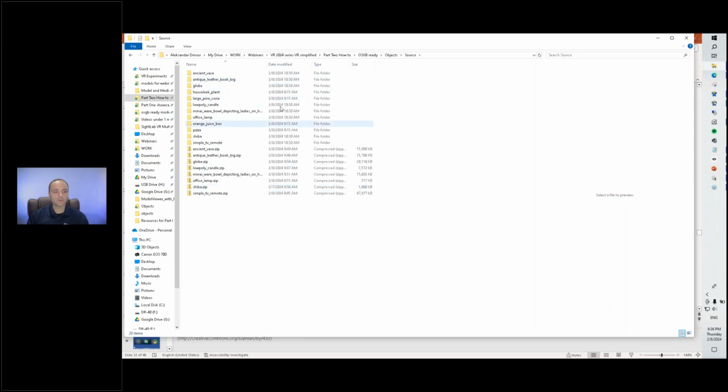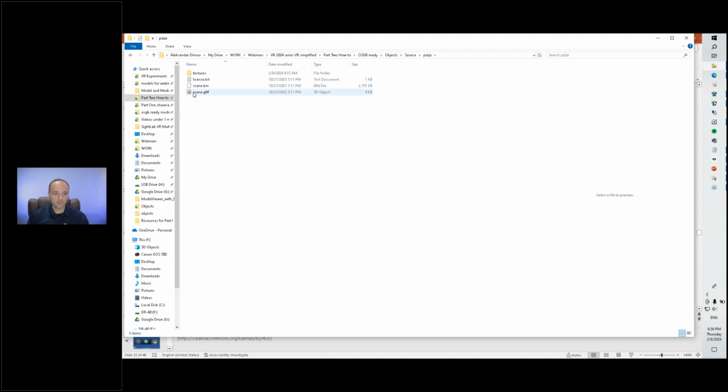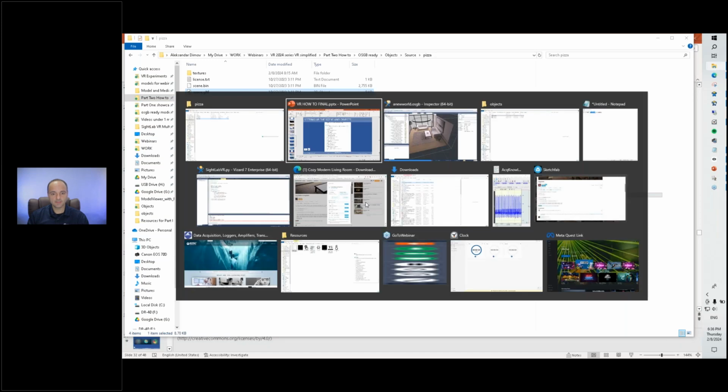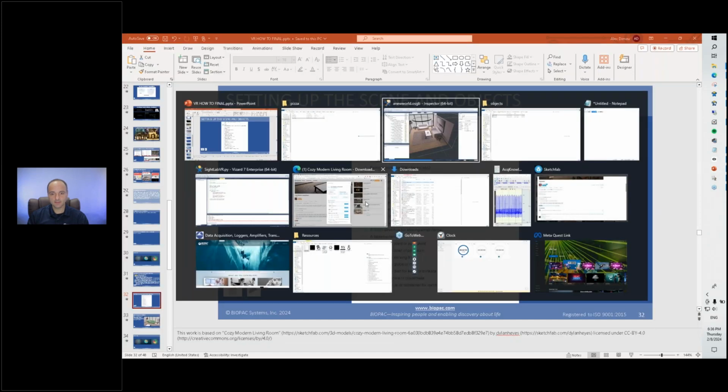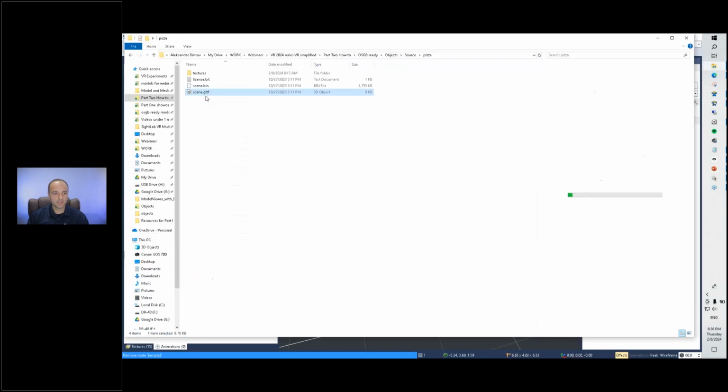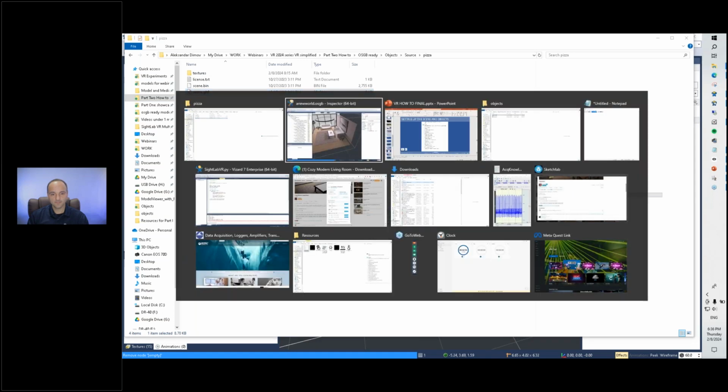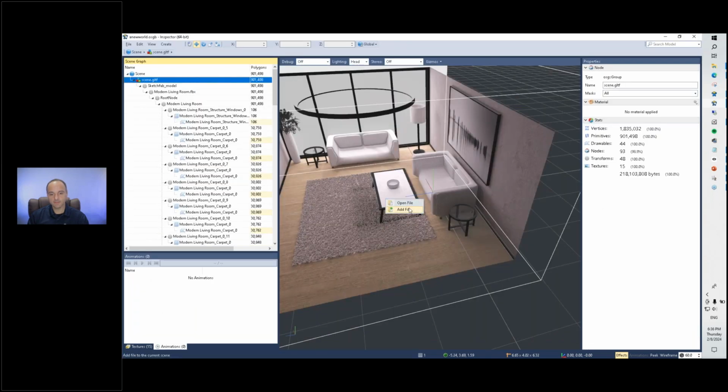These are all the various objects. So using exactly the same process, we can get those objects inside. So let's say, how do we get, for instance, the pizza in? We can grab it, and let's go into the world here, take the pizza object, and just drop it inside. And you see it's hiding under the couch.